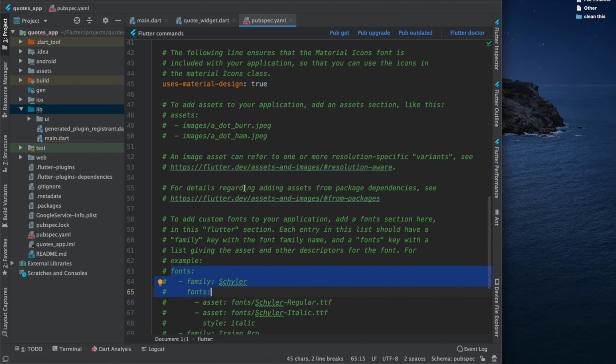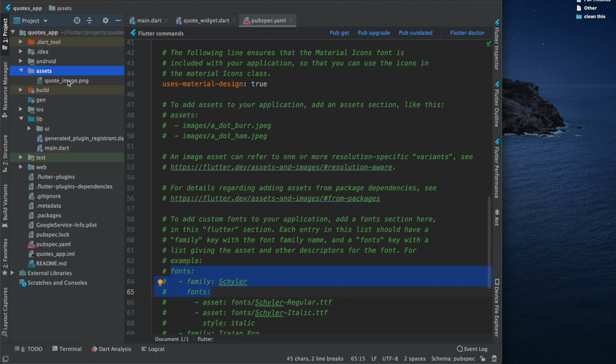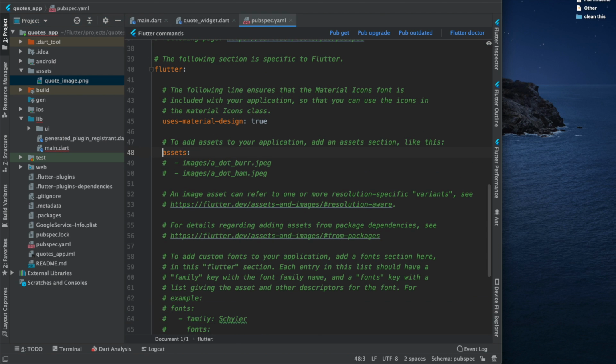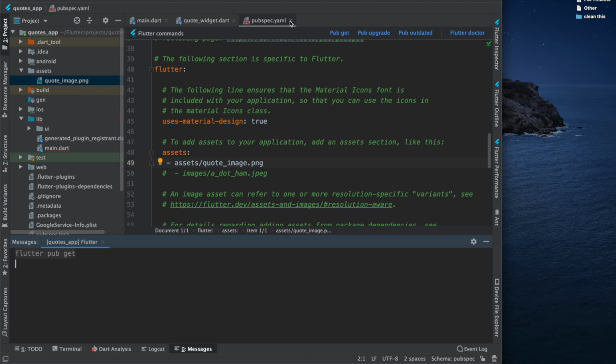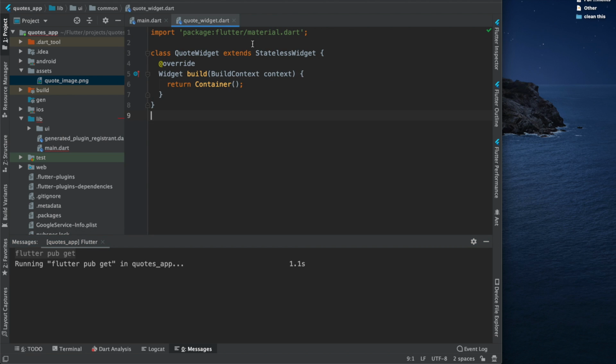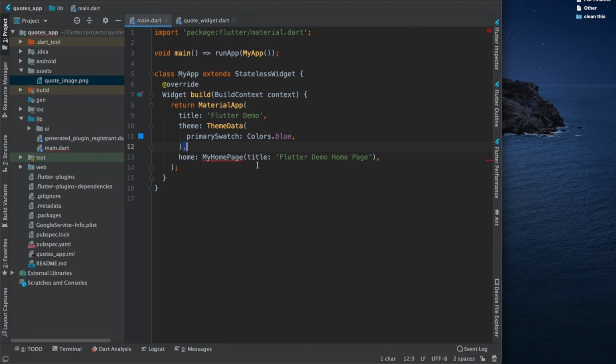After this, you will go to your project again, and you will find that assets is there. Now you will see in pubspec.yaml, and remove this. Fine. And instead of this, you will mention assets, and it will be quote. Since this project will have only one image, we will right now proceed with this scenario, and we will just hit pub get. So it will be hitting flutter pub get, and we will see something very quick. So within 1 second, the dependencies refresh, and we are good to go.